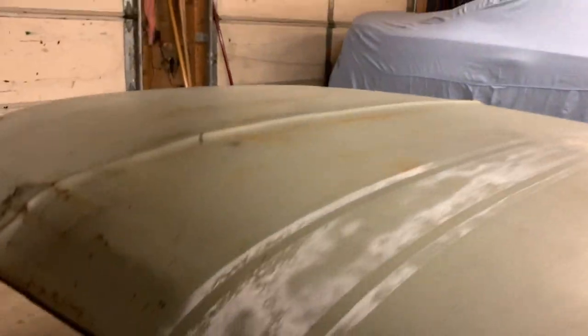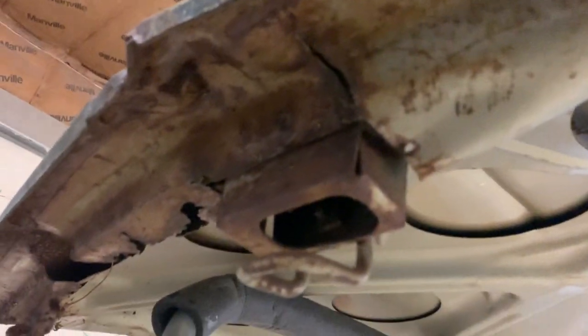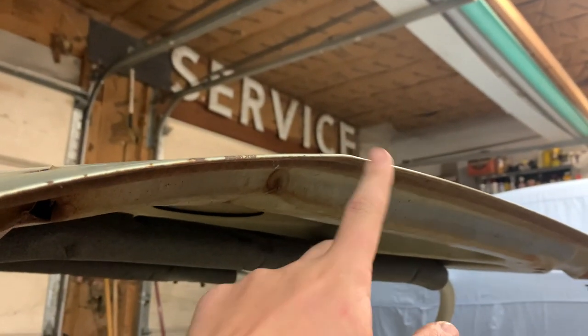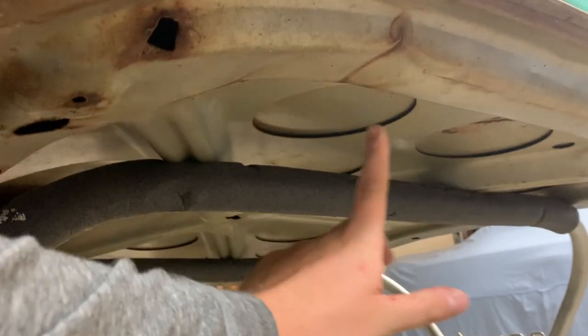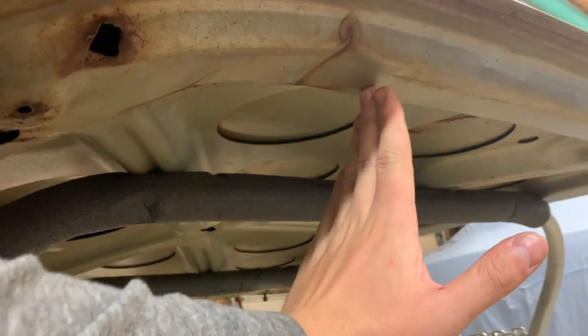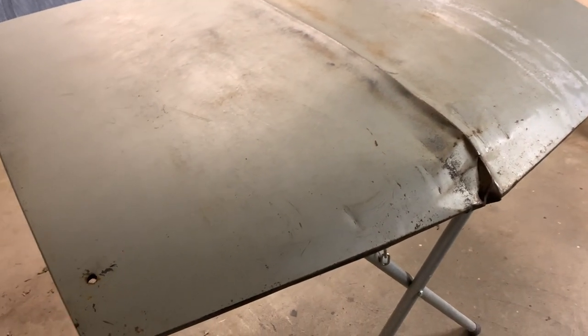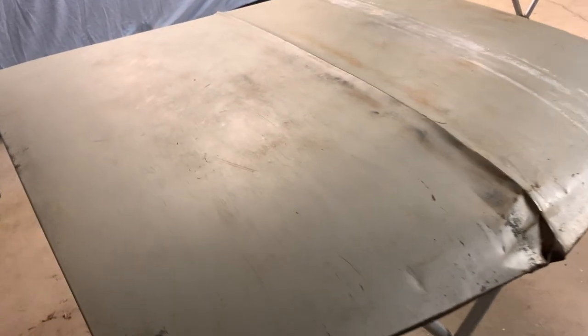You're probably wondering, Oliver, why do you have this hood here? This hood is going back on the Corvair outside, and unfortunately the support — the underskin, whatever it's called — is really rusty. But the skin on here is really nice. So what I'm thinking is we're going to de-skin it, cut the skin off from about here forward, and then weld that on. The skin on this one has a kink, but we'll work around that.